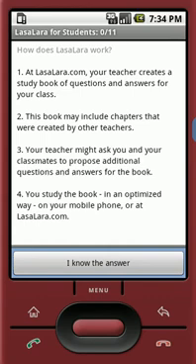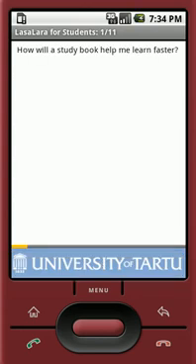If you did know the correct answer, tap the I know the answer button, which appears at the bottom of the screen each time an answer is revealed. Notice that after tapping this button, an orange line appears at the lower left. This line indicates your progress, the percentage of questions that you've learned. On this screen, the bar represents your progress for the current chapter. On other screens, the bar shows your progress for a book or for your entire LasaLara library. The same information is displayed in numeric form in the title line above.